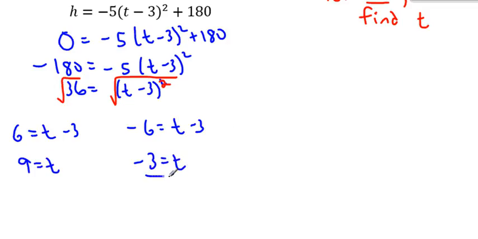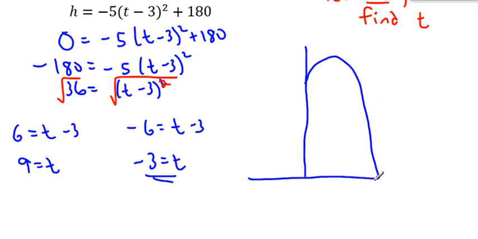So one of the answers is sort of weird. How can time be 3 seconds in the past? So the reason for that is if we think about the graph of this, again, we know that this is roughly what this parabola looks like. So when it gives me this -3, it's telling me sort of the part of the graph that doesn't exist in this reality. But again, the math doesn't know that this is a time and height problem. It's just doing the math for me.